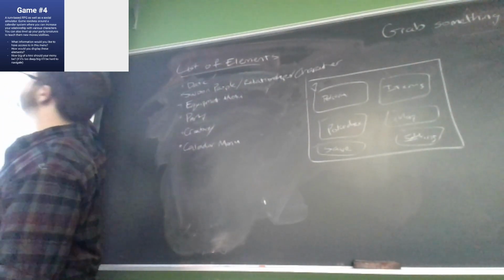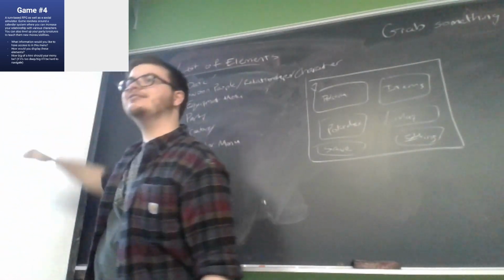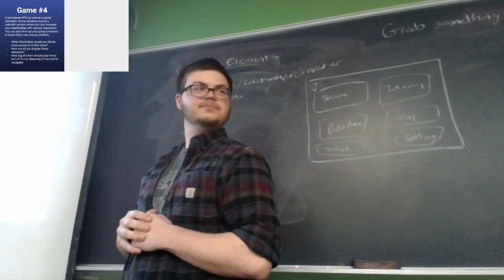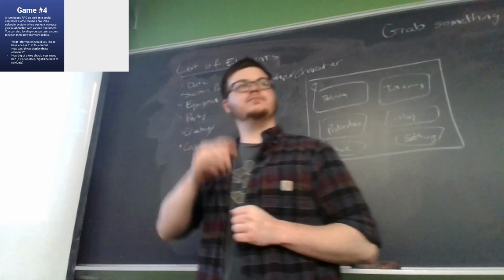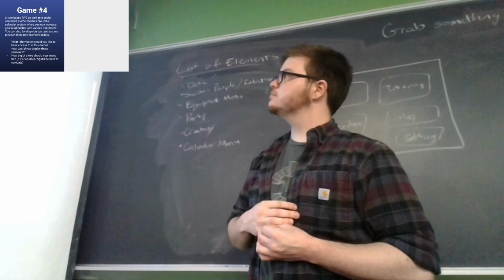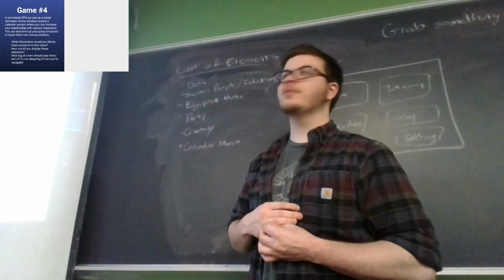Okay, so let's start there. We have kind of an ordered list of options that makes sense. It's easy to understand what it is. We have a date in the top left. Save and exit are front and center. Characters, party options. Those are some pretty important things, and what this game may or may not be.